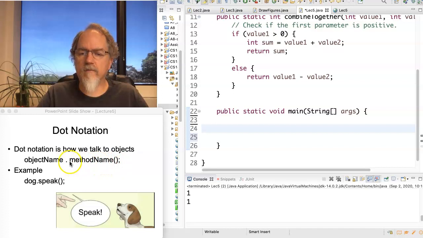And you don't put the spaces here. That's just for me to kind of show that there's something there. Otherwise, you just sort of lose the period. So for example, if we had an object called dog, it's a variable of some animal type or something, and it had a speak method, we would say dog.speak, and that would presumably return a string, or maybe print out something, or send a sound file to someplace.